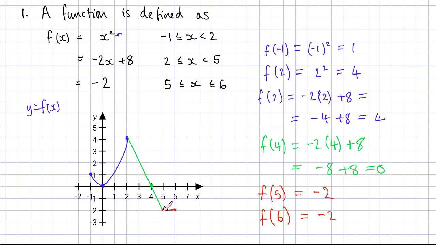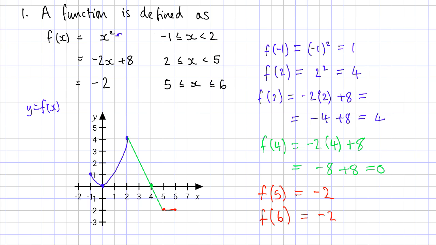Now sometimes it doesn't, okay, but for this course I've only seen questions where it does join up. So you don't have to worry about that too much. Now here we said that we used the 2 for the x squared. It actually gave the same value as the 2 gave here as well. And again here, if we had used the 5 here, we would have got minus 2. So it gave the same value, and this is why the graph connects together.